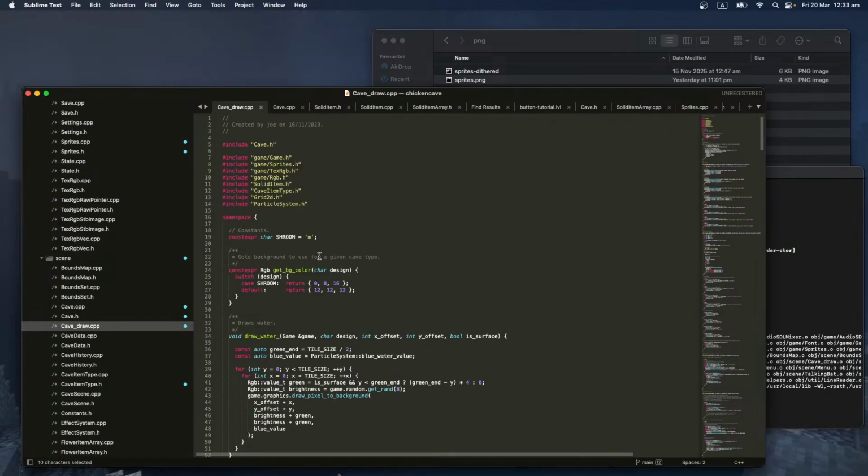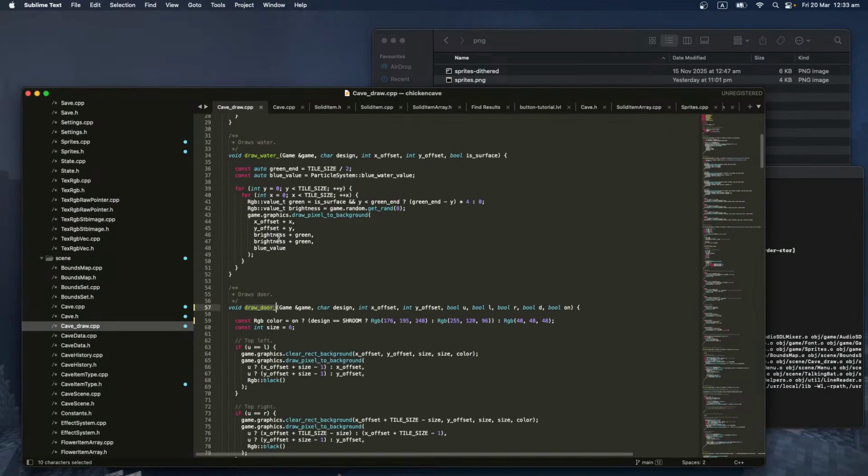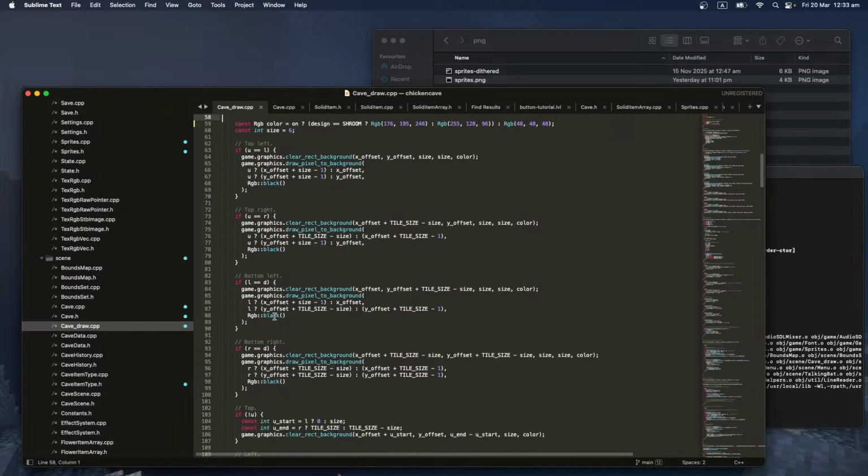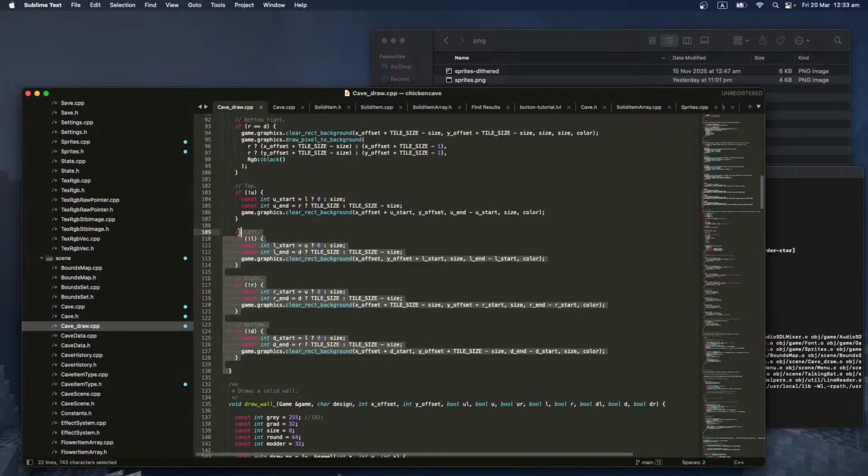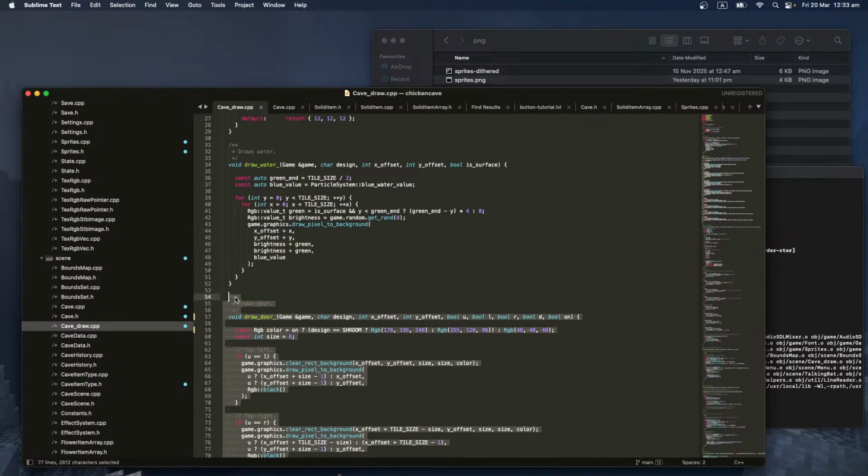So how do I make this? I'll make this a game design XY. Draws door.